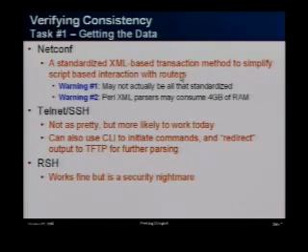The other approach, which is probably guaranteed to work on almost all the routers out there, is Telnet or SSH. It's not as pretty, but like I said, it's probably going to work on almost all the routers you might have. Essentially you just run CLI commands to view the received routes on the peering router and then redirect this output through TFTP for processing. Of course, RSH works too, but it obviously has all the security problems with it. So we use the Telnet SSH approach to get the data from peering routers.